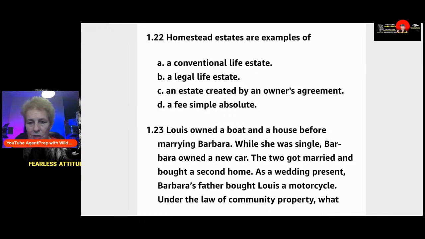All right, so we have a question. The answer there is B, legal life estate. Many of you answered an estate created by an owner's agreement. No, for a homestead, there doesn't have to be an owner's agreement. When an owner purchases a property and is the primary owner, it automatically becomes a homestead per the state law. So it is a legal life estate. It's automatic.